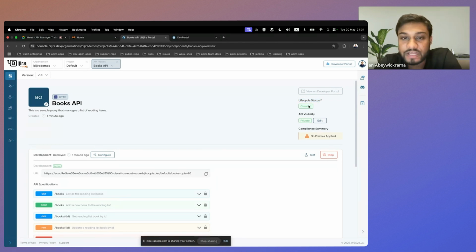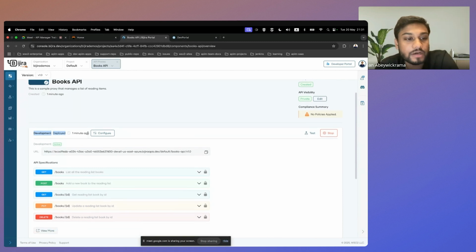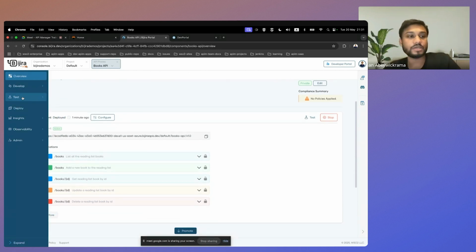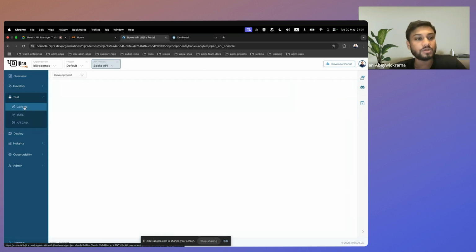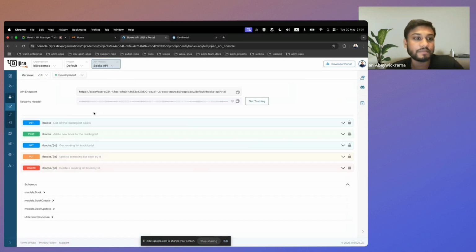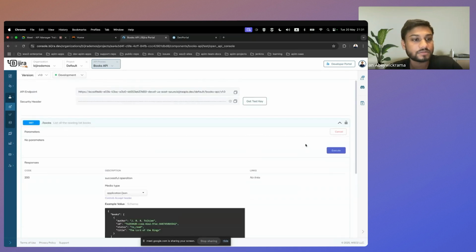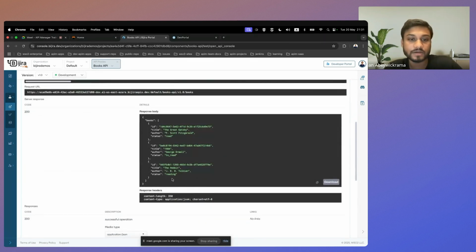And as part of a feature in Bijira, once you create an API proxy, we will automatically deploy that API proxy to the development environment. And through that, using our test console over here on the side menu, and using the console option, you can invoke this API and basically test it. So you go to a particular resource and you execute the test code, and you could see the output.